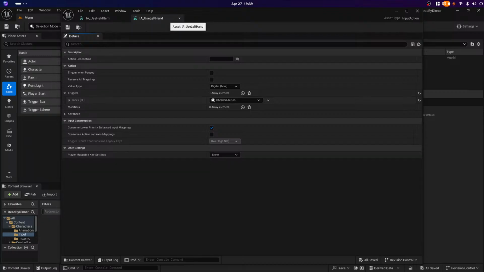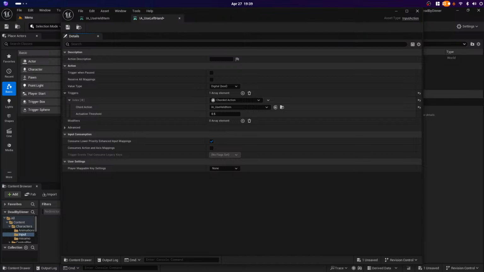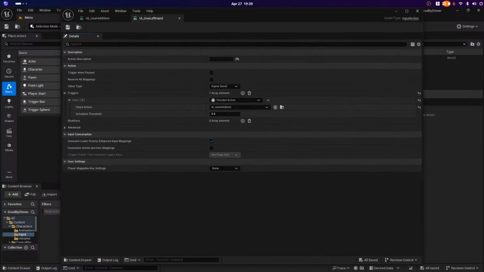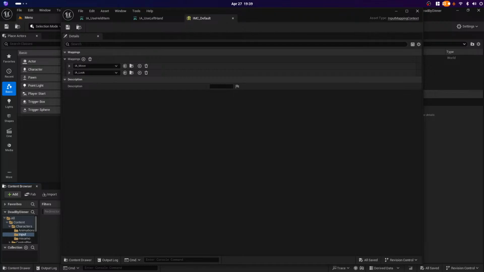But it's going to be the same key, but chorded with use held item. Save. Oh, no, no, no, sorry. Okay, so here's our mappings.